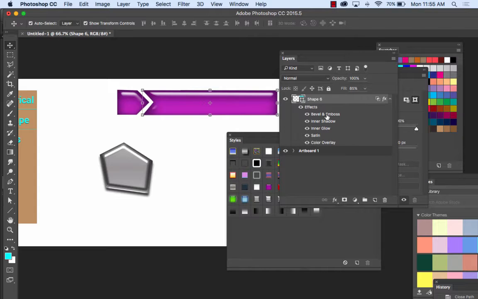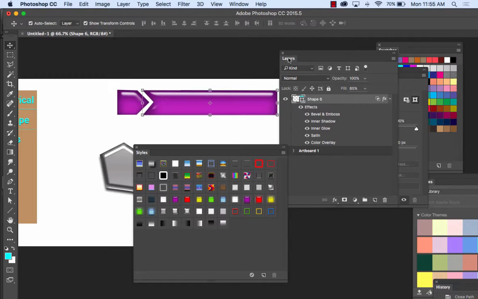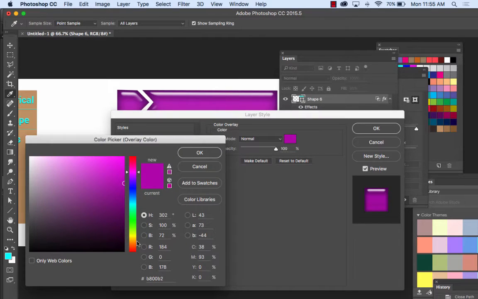So again, you have bevel and emboss, inner shadow, inner glow, satin, and color overlay. So if, let's say I didn't like purple and I wanted it to be my beautiful light blue. After I applied, again, this is a style that I applied to a shape. I can come over to the layers window, and all those effects have been applied. I can double click on one of them and I can change the color to what I want. The color overlay is the one that's driving the color.